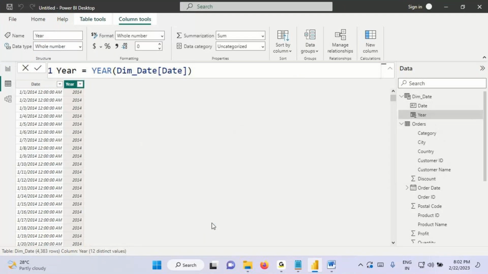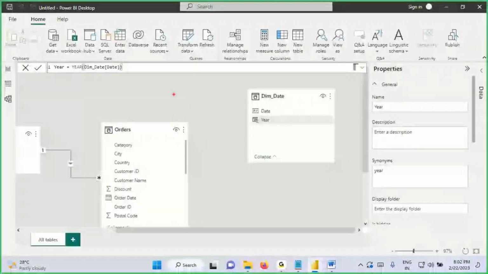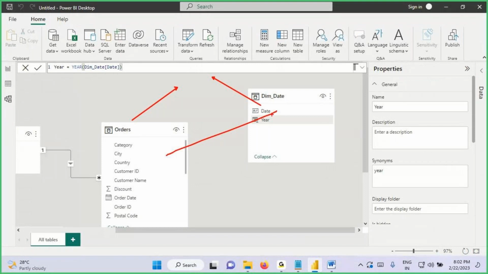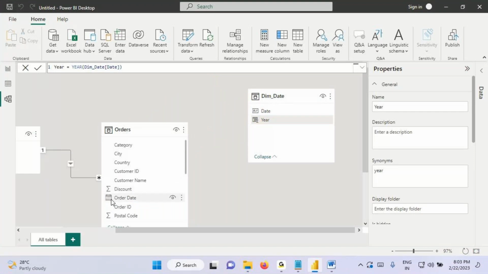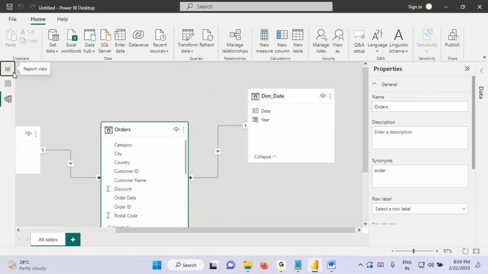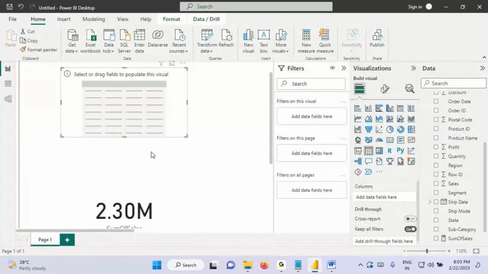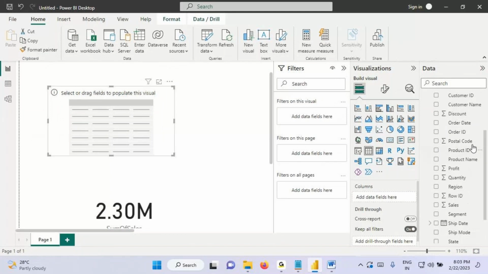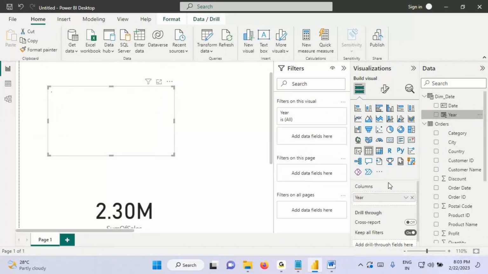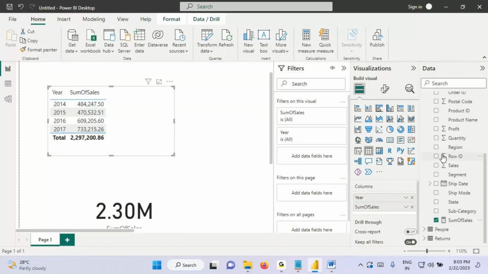Now when I want to create the visual using these two tables, what you need to establish here? Relationship. You need to show year wise sales based on what? Order date. You just select the order date, drag and drop on date. Now just tell me, can I show year wise sales and year over year growth now? Yes, you can comfortably show. I can take the year column from the date table, and I can take the sum of sales from the orders table. It is showing year wise sales.